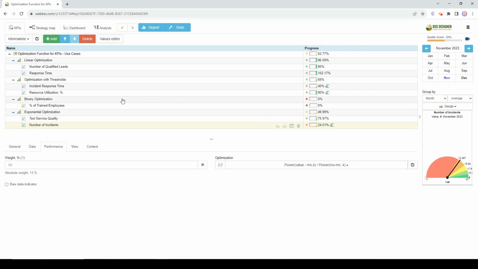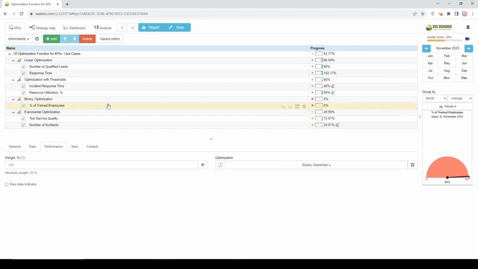Let's use the percentage of trained employees to explain it. We could use a linear function to calculate this indicator. The 95% of employees trained would result in 95% performance, but it doesn't align with the business context. You wouldn't want to board a flight where 95% of personnel have passed security training. Only when 100% of employees are trained is it considered an acceptable level, which generates 100% performance. Otherwise, the personnel is not considered trained in full.